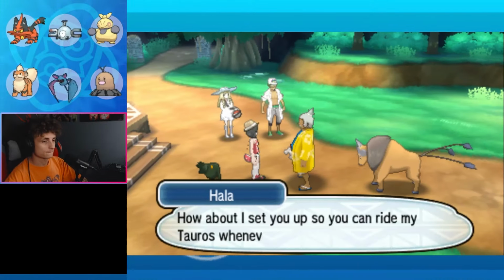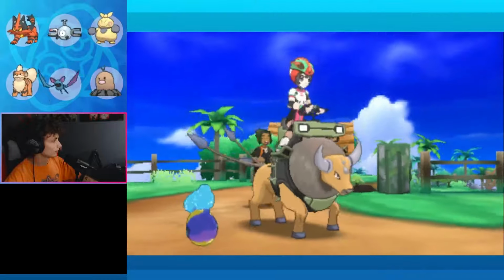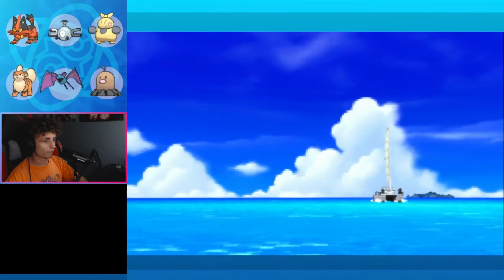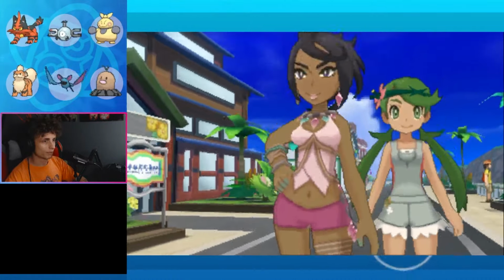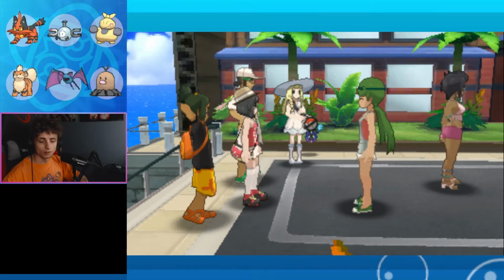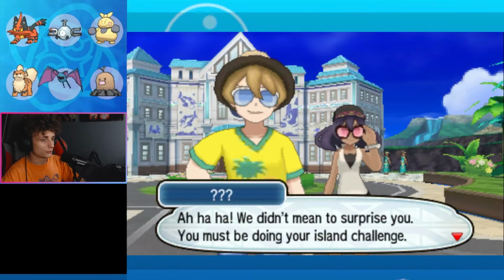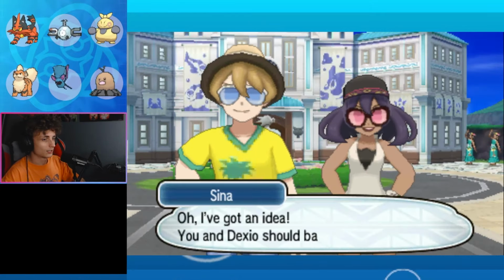Looks like Tauros wants to help us get around much faster, as he lends us a hand where we can summon him and ride on his back whenever we feel like. With the first island challenge completed, we set sail to Akala Island, but more specifically, Heahea City, where we are greeted by Mallow and Olivia. Mallow is one of the captains that will help us with our trial just like Captain Ilima. As we look around the city and admire the sights, we bump into two familiar faces, Cinnabar and Dexio, the two assistants of Professor Kukui, aka Mr.